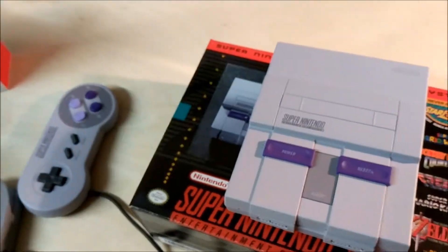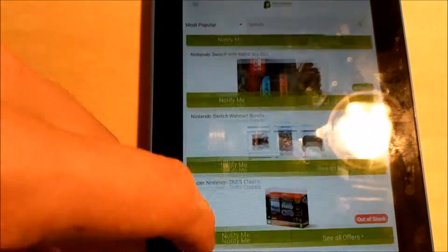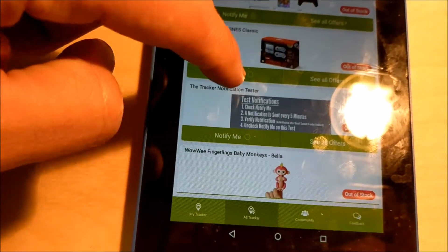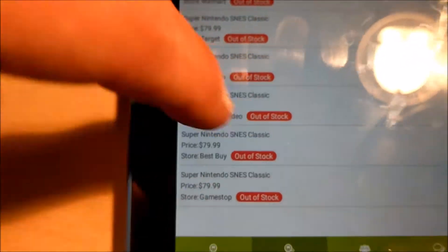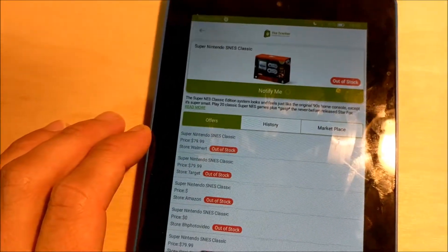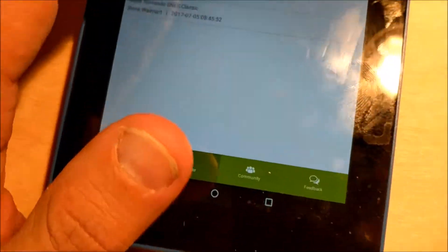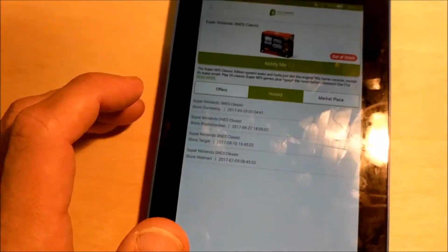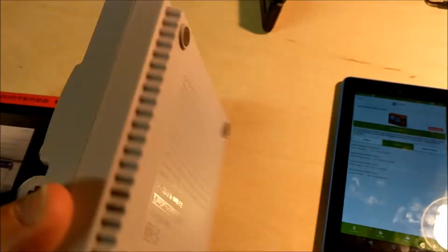Here's how I got it, because I know a lot of people are scrambling. I heard about this app called the Tracker. The way it works is it lists things that are sold out that people are trying to get. You click 'notify me' and it looks at sites like Walmart, Target, and GameStop and gives you a notification when it's available. It does give a lot of false alarms, but the other day on 9/29 it popped up saying it was available at GameStop, so I ordered it. I figured I'd mess with it or give it as a gift.